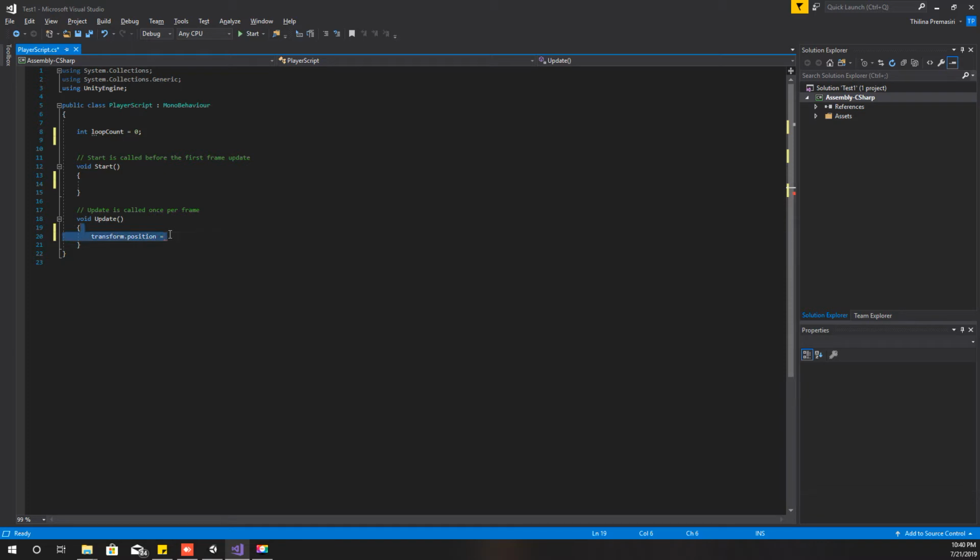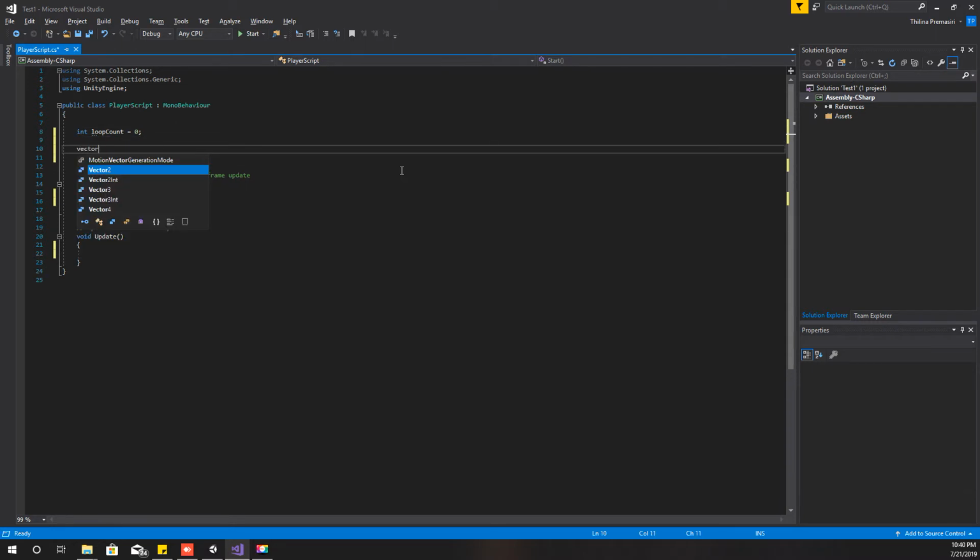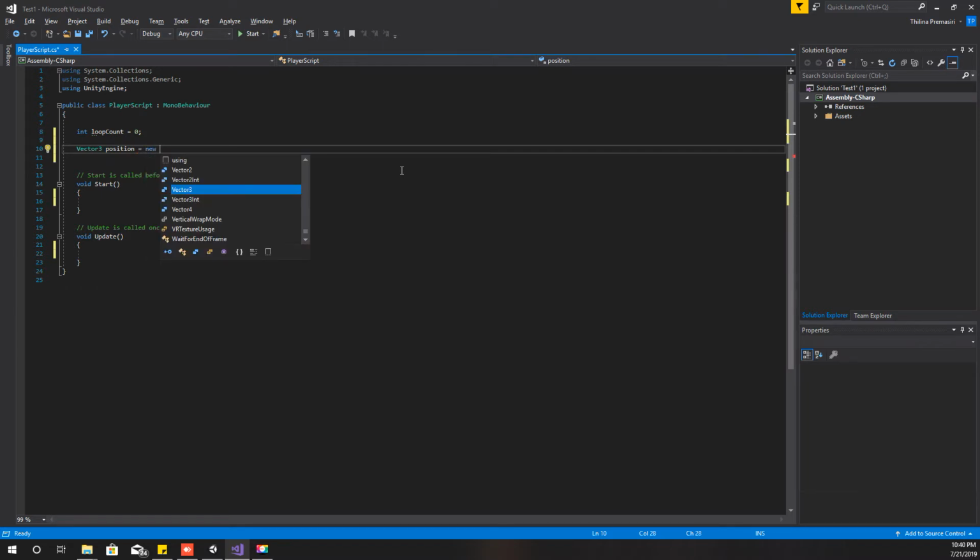But first, in order to set that, I will create a new variable, Vector3. I'll name it position, and for the default value I'll set new Vector3(0, 0, 0).